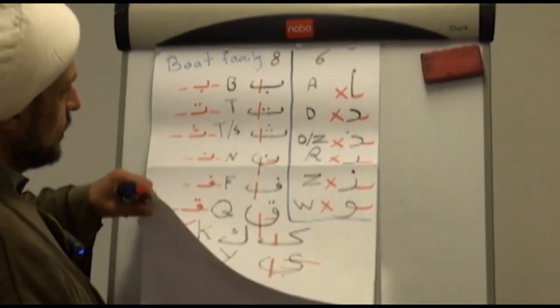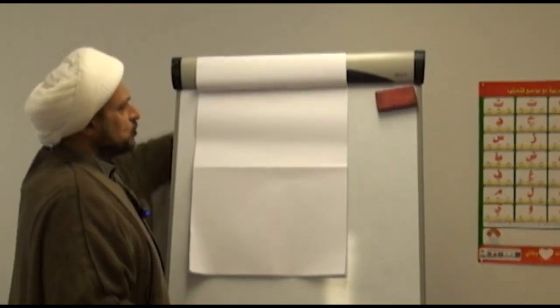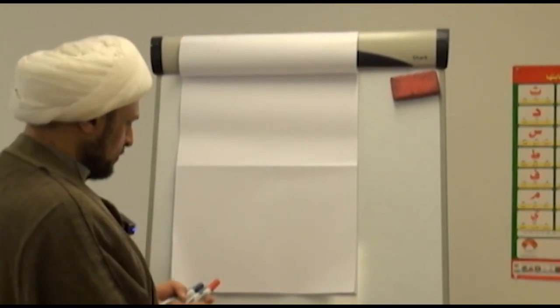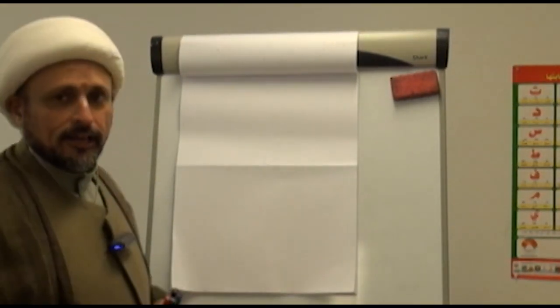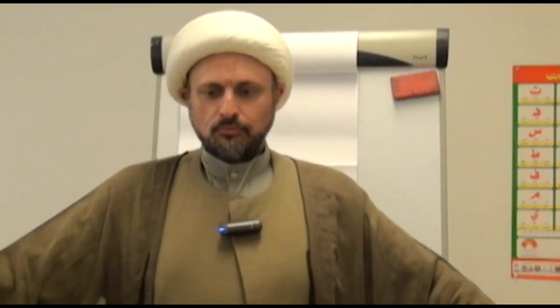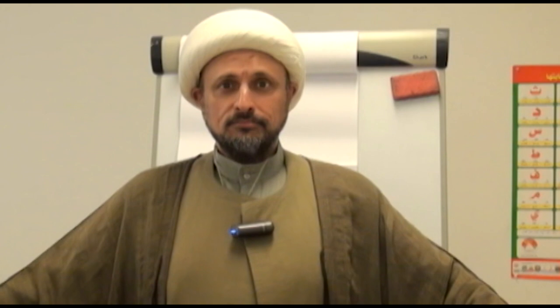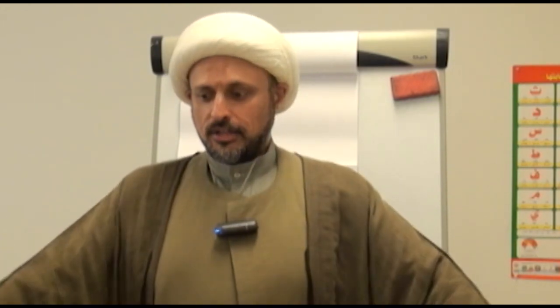Now we come to the other family. We'll flip the chart. Let's take the other family. This family I call the lady family. Remember in those days the ladies used to wear those kind of skirts, like dresses, and they wore some kind of wire frames underneath the dress, and they would look very big. So I call those the lady family alphabets, because they have long dresses and their underneath looks like a huge thingy.